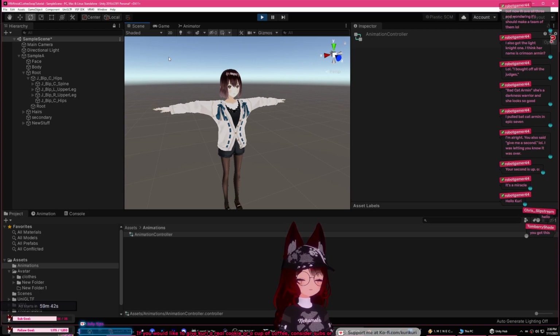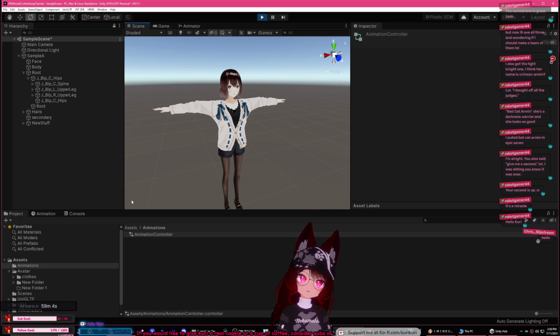The light night one, her name is Crimson Armin. Yeah, I have the Crimson one and I have the regular Armin. But I didn't know they have the Bad Cat one. The Bad Cat one looks cute. All three, make a team of them. Wait, can you have... Yeah, you can, huh? Oh, God. Watch there be an alternate version. Which one is the normal? Is the normal one fire? I forget what elements they are. Grass? Yeah, what if there's like a water one? Like a seaside Armin.